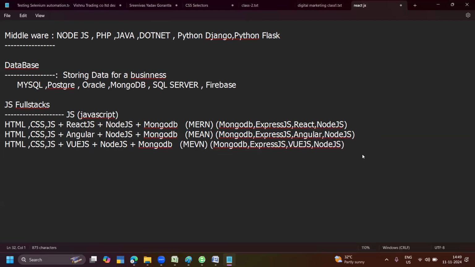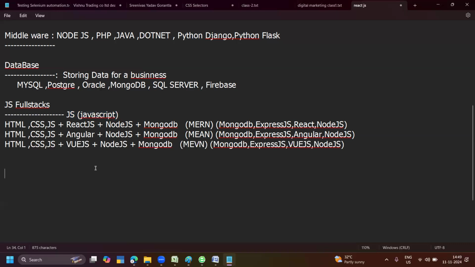MongoDB, Express, Vue.js, Node.js. That is called MEVN stack. MEAN stack, MERN stack, MEVN stack: three stacks, and these three M stacks are JavaScript related full stacks.